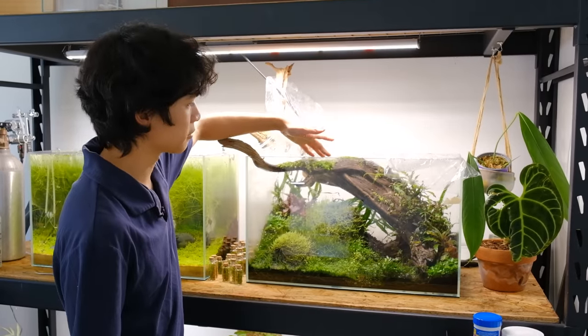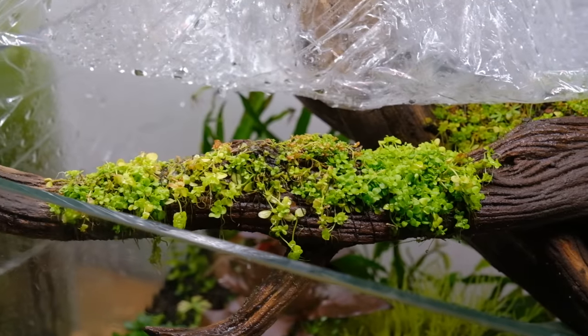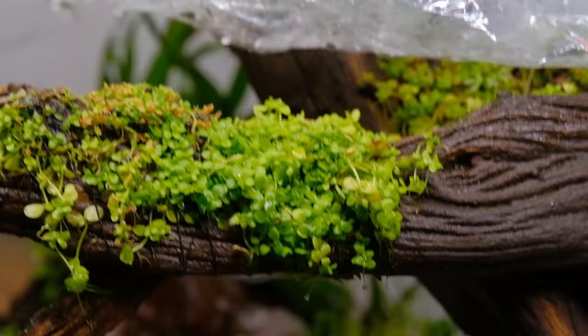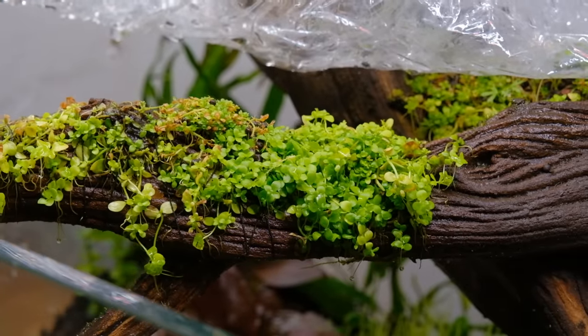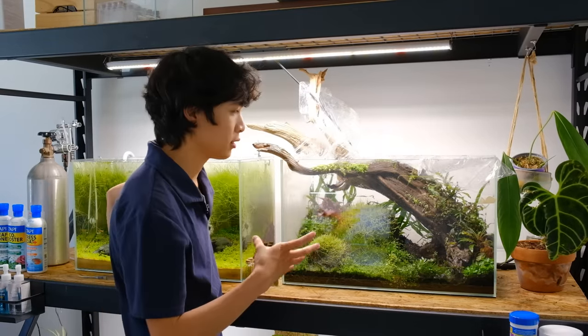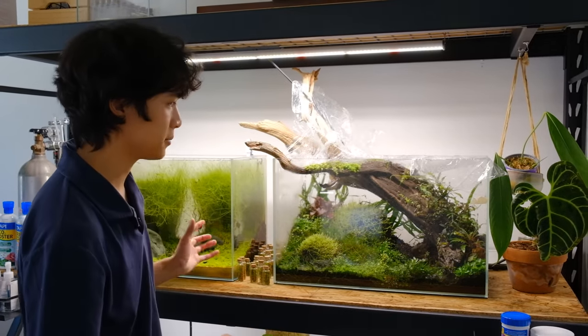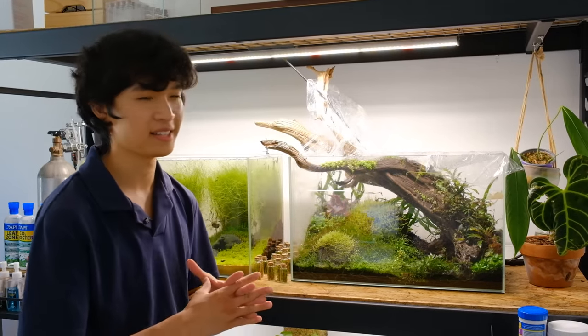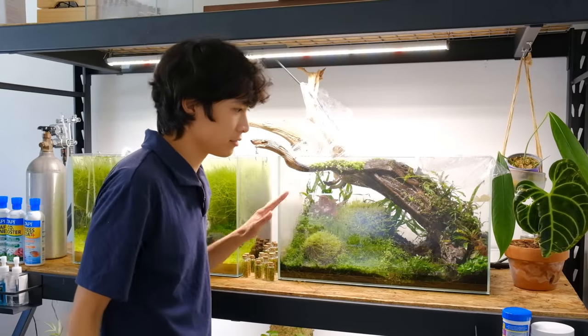Playing with the idea of growing some of the plants out of the water, so above the water line, and I tied them onto this log. I tried to think of how to grow my plants a little bit creatively and try new things. And what I really like doing with my aquatic plants and my aquatic setups is growing plants out of the water as well as growing them underwater, just because that idea fascinates me. And hopefully I'll fill this thing up soon.